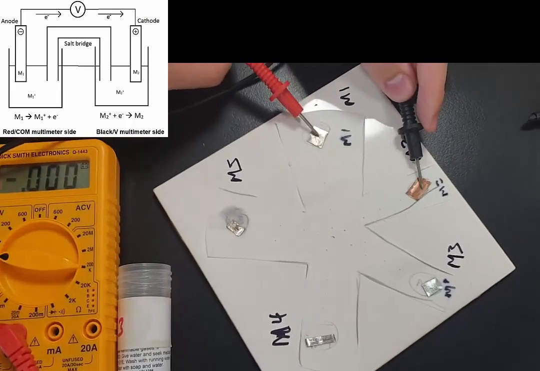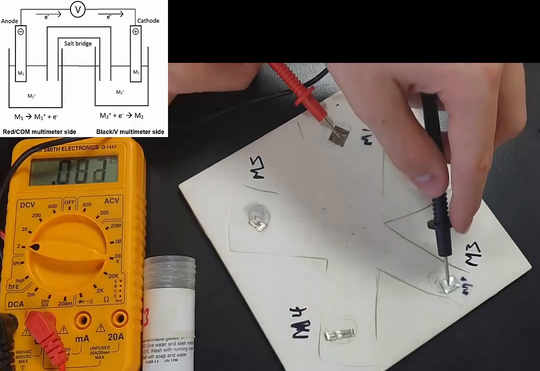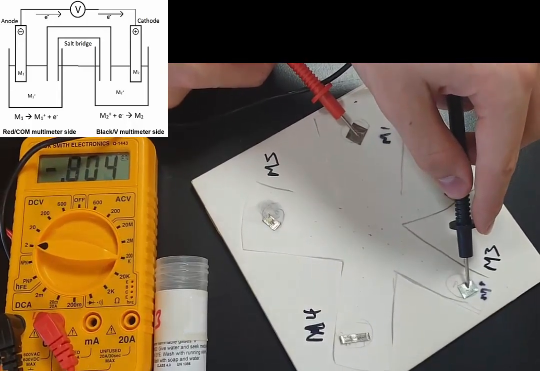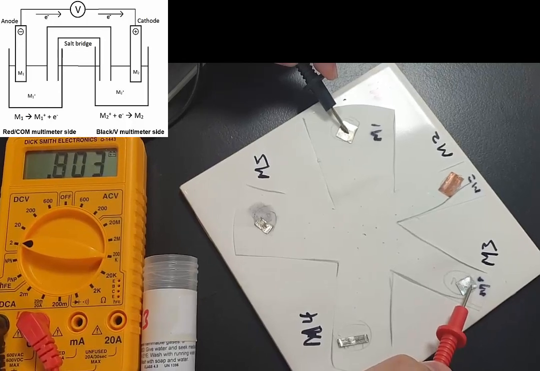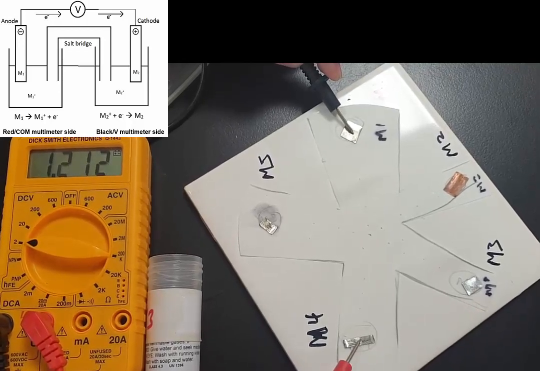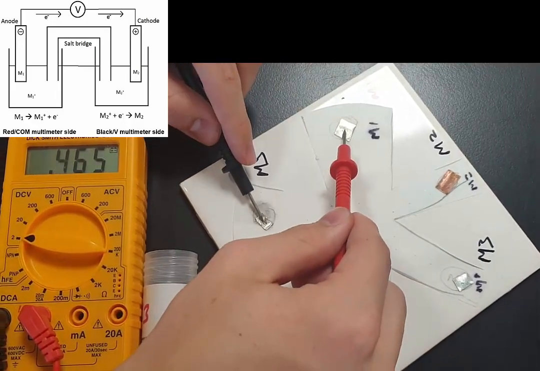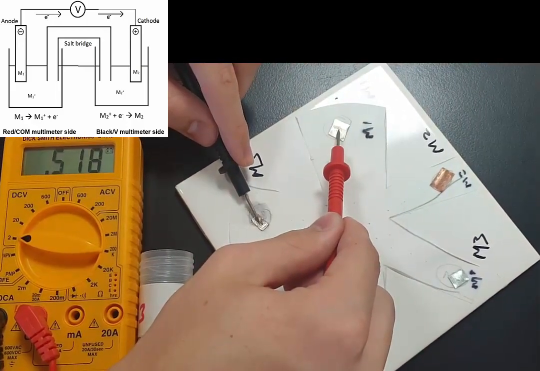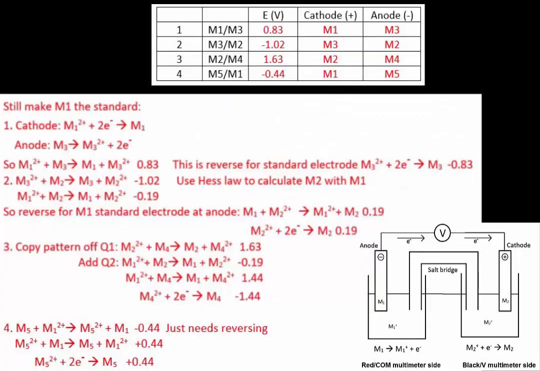So this is a common lab on the internet for microvoltaic cells. If you look that up, you'll see there's quite a few methods there. What you basically do is quickly set up a mini lab with small amounts of materials and measure them like this. Usually you'll measure all of them, and you'll make a standard and measure them all against M1.